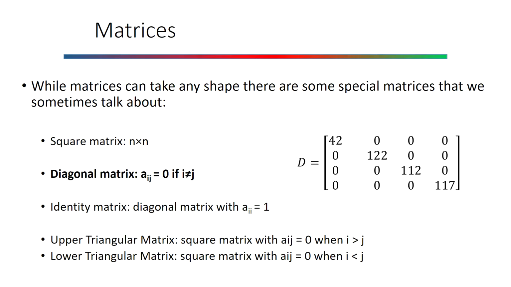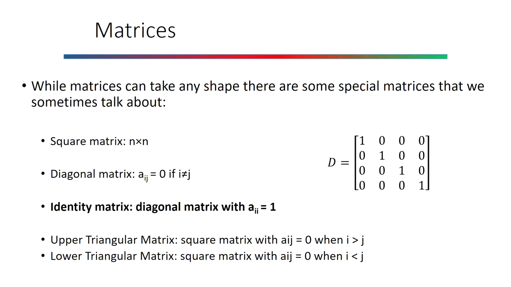Another commonly used type of matrix is a diagonal matrix. Diagonal matrices are a special form of square matrices. Diagonal matrices only have non-zero entries along the diagonal from top left to lower right. All of the off-diagonal entries are 0. Diagonal matrices are useful because you can multiply them by other matrices to rescale the matrix. The identity matrix is a special case of a diagonal matrix. The identity matrix has 1s along the diagonal and 0s everywhere else. The identity matrix is called the identity matrix because if you multiply it by another matrix, you get that other matrix back.